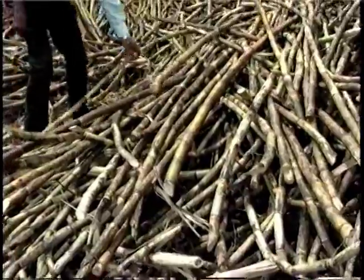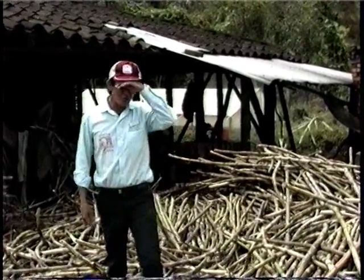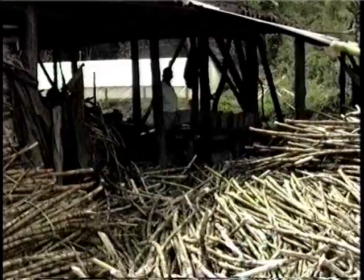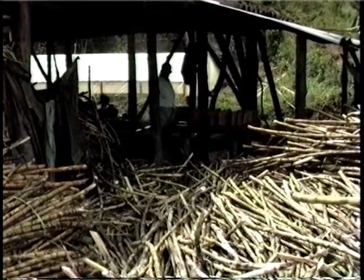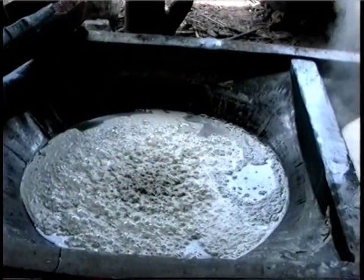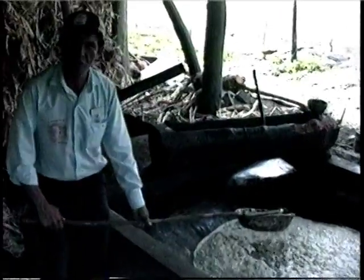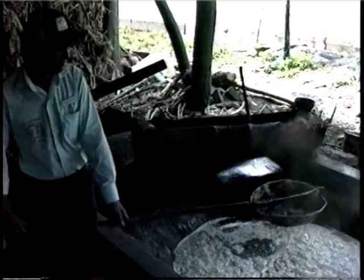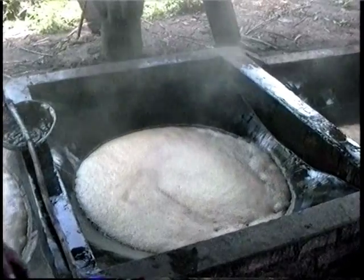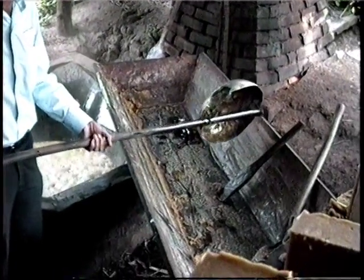The sugarcane processing plant. Sugarcane begins to produce more or less 2 years old. Then the peasants have to cut the cane, and they have to bring it and crush it by a machine. We can see the machine. Here, this is juice. The sugar cane begins to boil. Before boiling, we have to clean it and put out all these impurities. Then they take out the thick part. The name of this is canoa in Spanish.